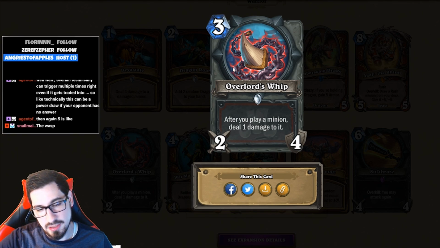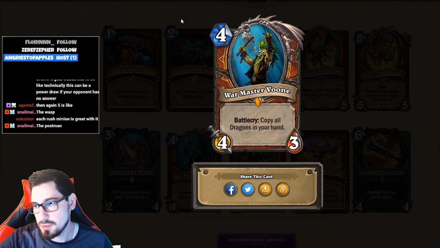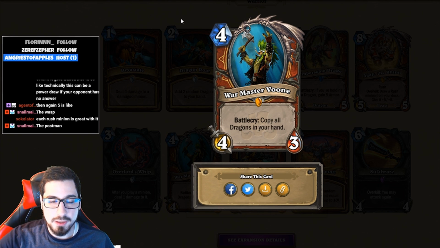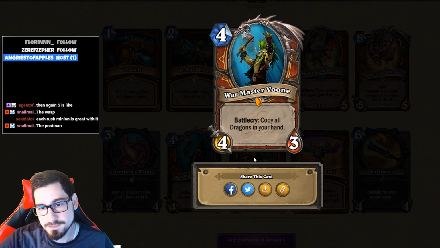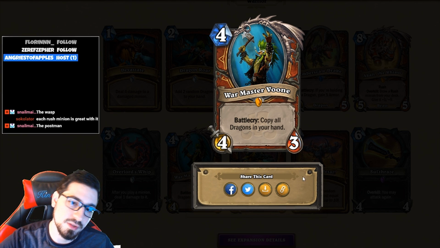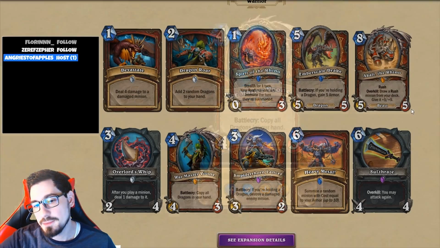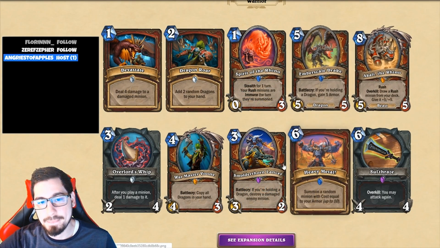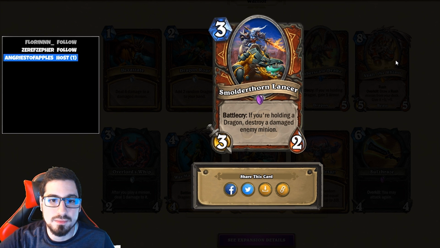3 mana 2/4 after you play a minion, deal 1 damage to this card. Sucks. Battle cry, copy all dragons in your hand. I mean, obviously a value card. Obviously a value card. So it all depends on, you know, if you're playing control warrior, you got 3 big dragons in your hand, you got 6 big dragons in your hand. I would like this card to have been a dragon, considering he's riding a dragon. And he should be called Smoldering Dragon Lancer.